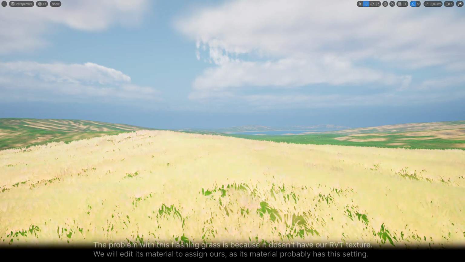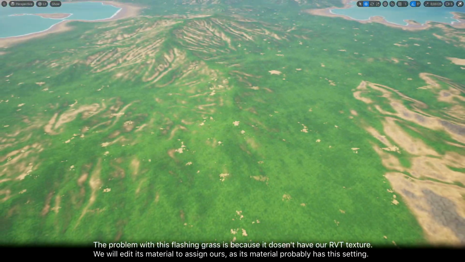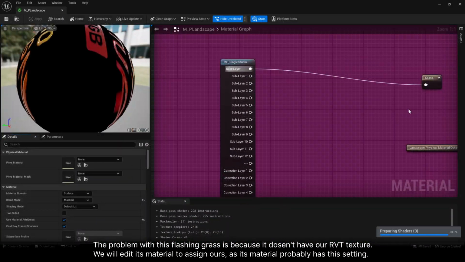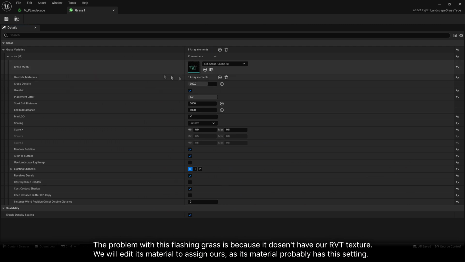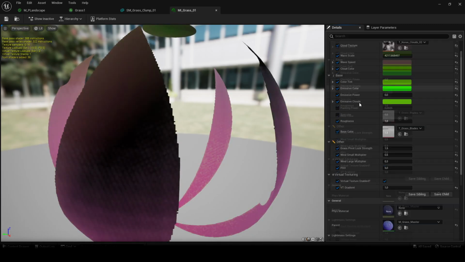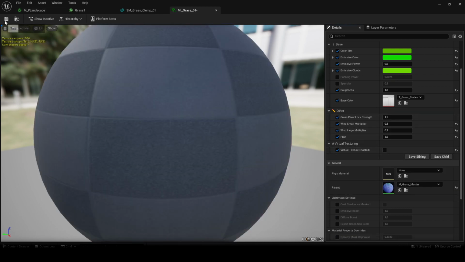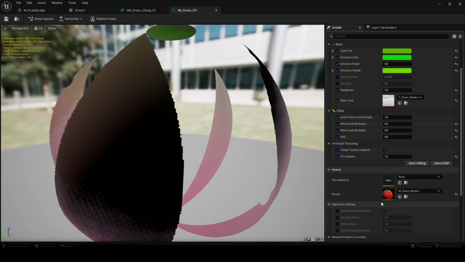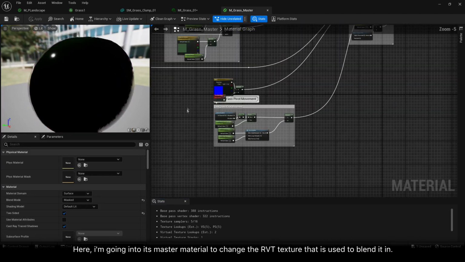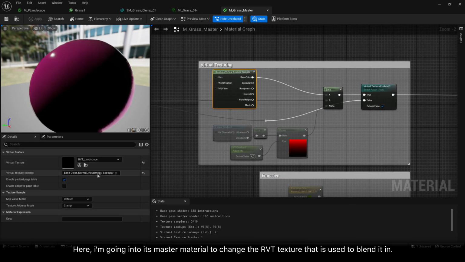The problem with this flashing grass is because it doesn't have our RVT texture. We will edit its material to assign ours, as its material probably has this setting. Here, I'm going into its master material to change the RVT texture that is used to blend it in.